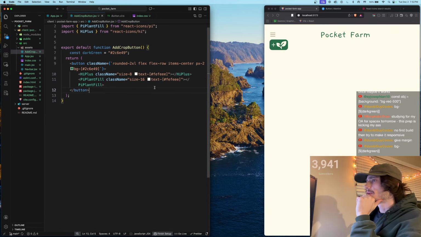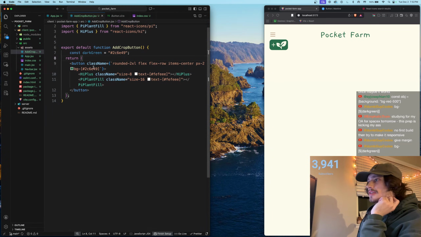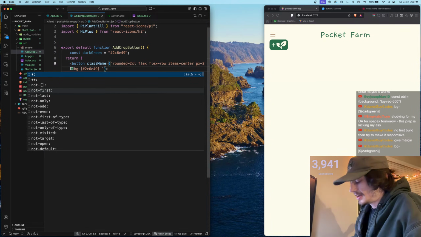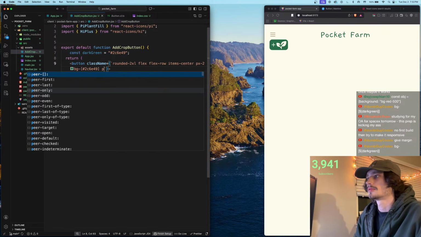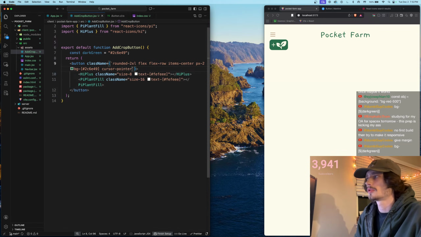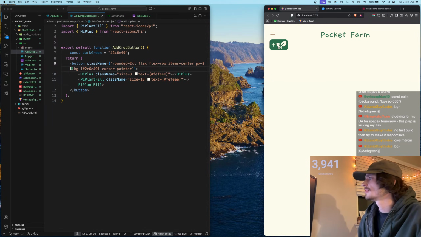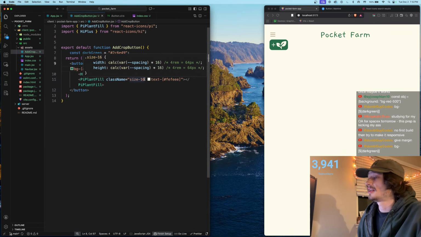Let's keep on rolling. Okay, so this button will be to now. Let's add a cursor. Pointer. Nice.